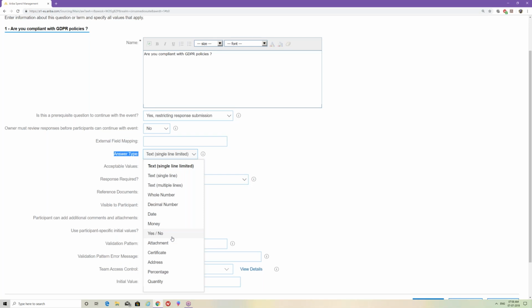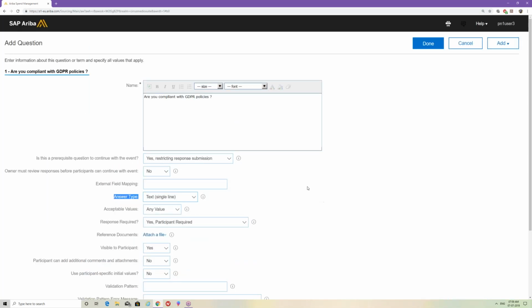Once somebody says yes, we agree, then we will ask them to upload their GDPR policy in an electronically scanned format or in PDF format. So that particular answer will be nothing but an attachment. So there you have to select the answer type as attachment. Okay, so this is how we select the different answer types over here. So let me just select text single line over here.